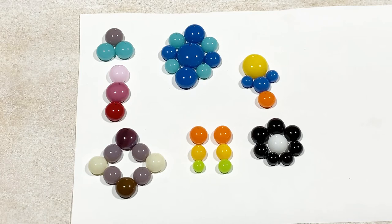Another idea is to simply take the small cabs and assemble them on your shelf or thin fire paper, whatever you're using. Put them side by side so that they are touching, and then tack fuse it all together. You can see here that this is very versatile because you can come up with all sorts of shapes. I'll tack fuse these together now and then come back and show you the end result.